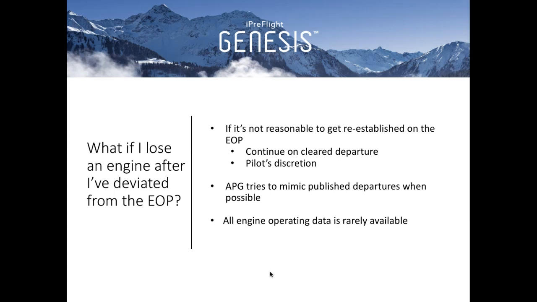We do try to mimic published departures as much as possible to avoid this situation, but in order for us to determine if an engine failure after a deviation point is an issue, we would first need to know the performance for all engines operating up to the deviation point. Because all engine operating data is rarely available, we don't really have a great way to analyze this. The data just typically doesn't exist.